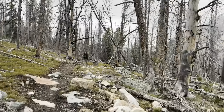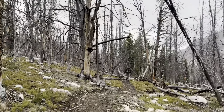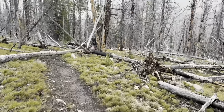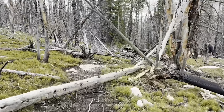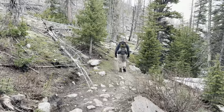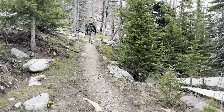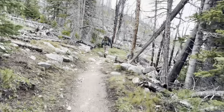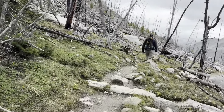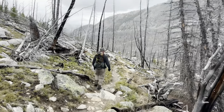Well, we made it back to the trail. Holy moly. We had to do a lot of tromping through snow, post holing. Overall, it wasn't too bad, but we got a nice trail now that should take us, we hope, without any snow the rest of the way. Well, we're back on the Timberline Trail and making tracks for the truck. What a day. This trail is nice down here. A bit of a burn area, but the trail's very nice. You can cruise.